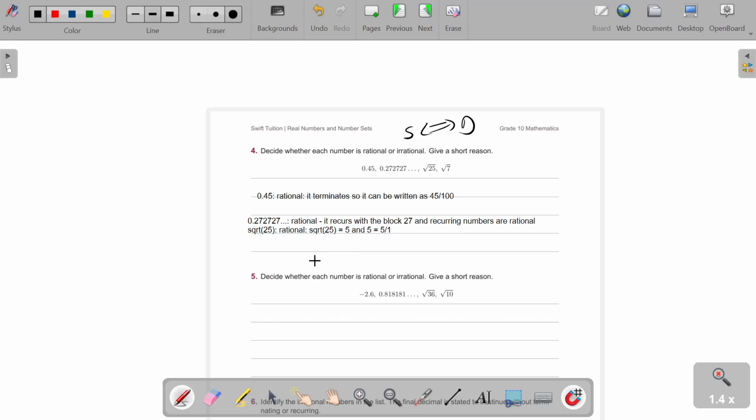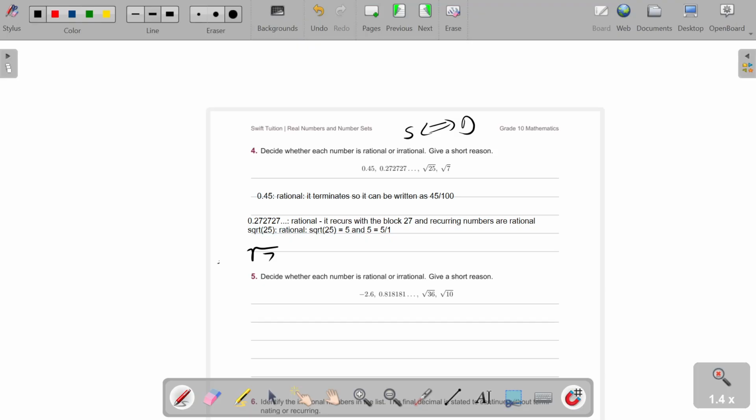Okay, now the exception here, or the outcast, is going to be root 7, because root 7 can't be simplified any further. It is literally just that, root 7, right? If it was root 1, sure. If it was root 4, sure. If it was root 9, sure. Root 16, right? I'm going through 1 squared, 2 squared, 3 squared, and so on and so forth. If it's any of that, if it's a root of a perfect square, a square that came from taking a natural number and squaring it, then yes, it would be a rational number. But this is not a root of a perfect square.